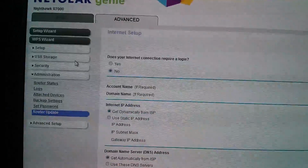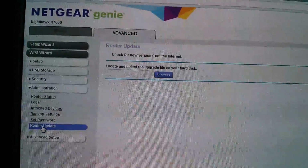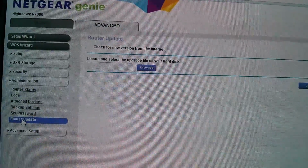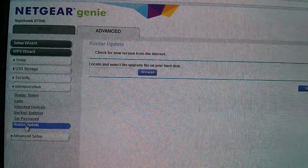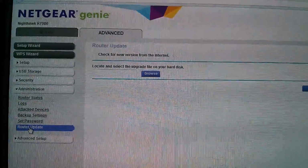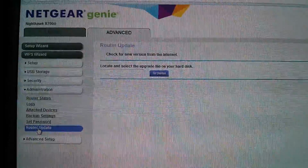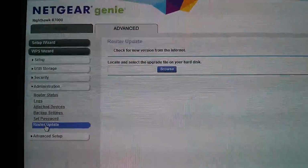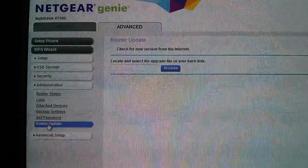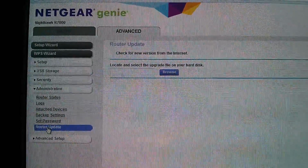Also, if you do need to do a router update to the firmware, I love that their firmware update does not wipe out all of your settings and network username or password. All of that actually stays intact. So if you already have devices connected via a certain name to your network, all of those devices will be able to connect again without having to reset it, which is quite different from many firmware updates that many vendors use for their devices. Oftentimes that will wipe out the whole setup and settings that you may have. So I really like that functionality that it did save the Wi-Fi user ID and password specifically.